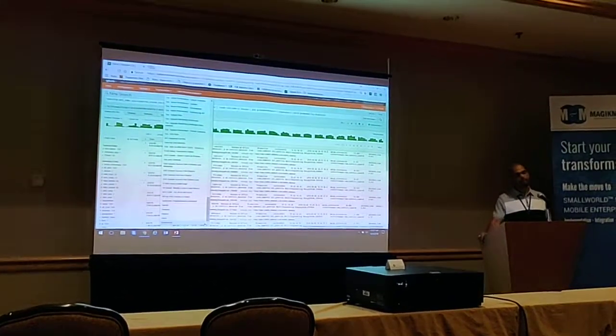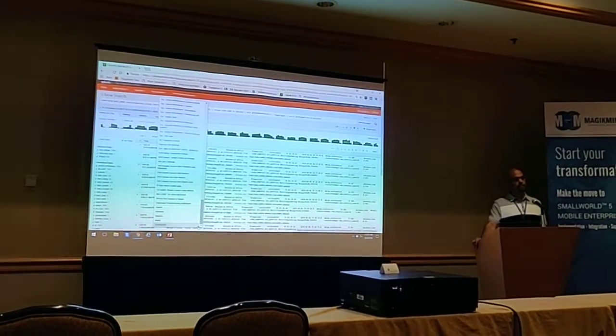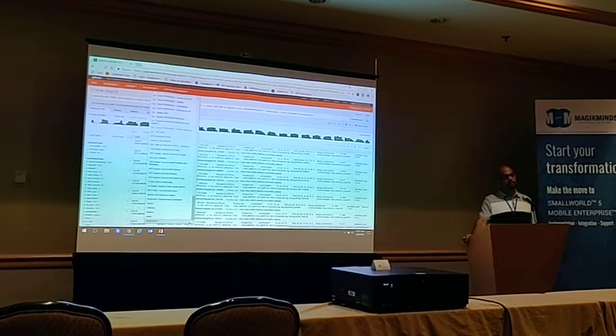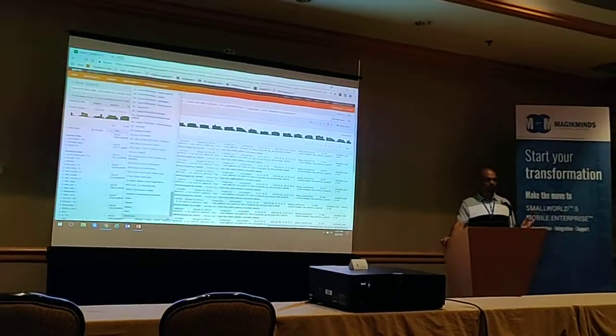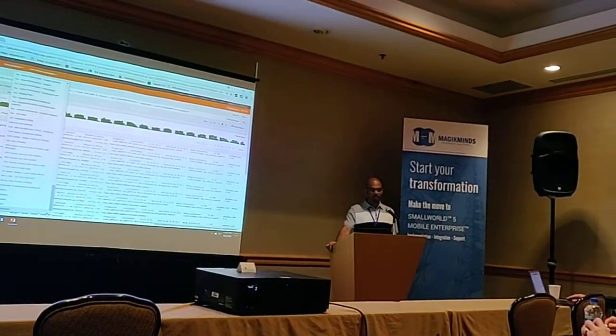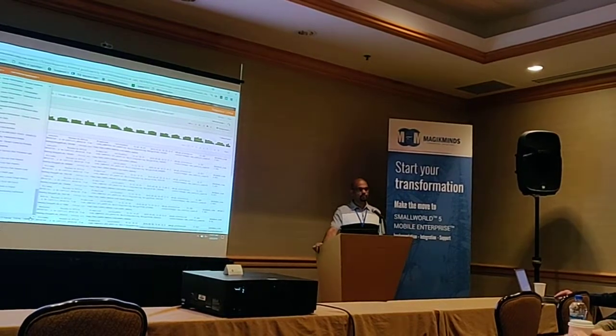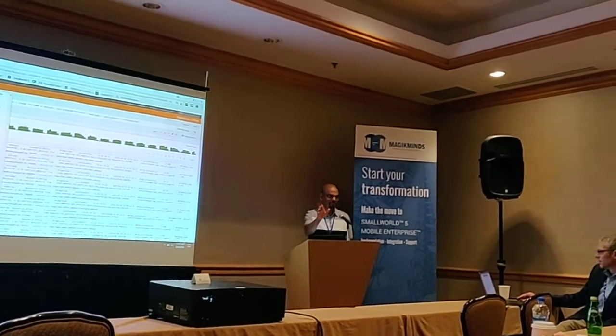I was very hesitant to buy diagnostics because I was saying, if I have diagnostics in my Smallworld instance and it's going to do something, take time to record what's going on, log it. I was hesitant, I'll be honest with you. But surprisingly, we didn't find much anything there at all. So what they are advertising is right.